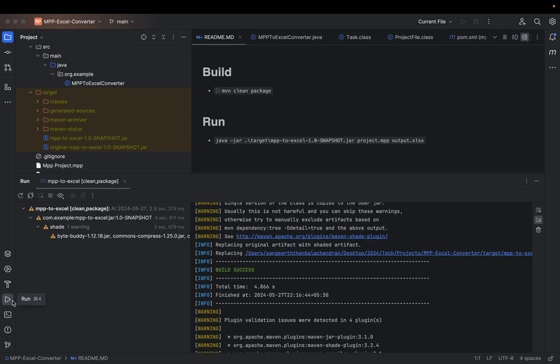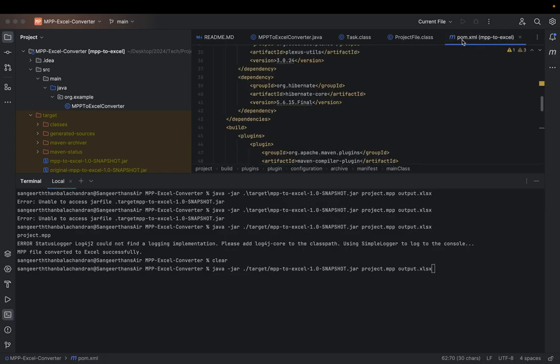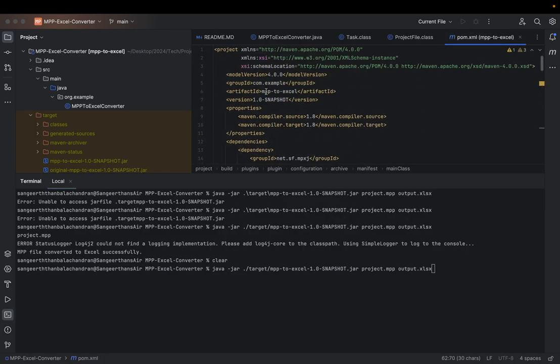Okay, let's go ahead and run this jar file. For that we can execute this command, java -jar target, and the mpp-xl jar. This is the jar file name we defined in the pom.xml. If you want, you can modify the name. Basically it should have a group id, artifact id, and the version. Those are the things concatenated here. So you can modify it if you want. I will keep the same format, and I'm going to execute it.